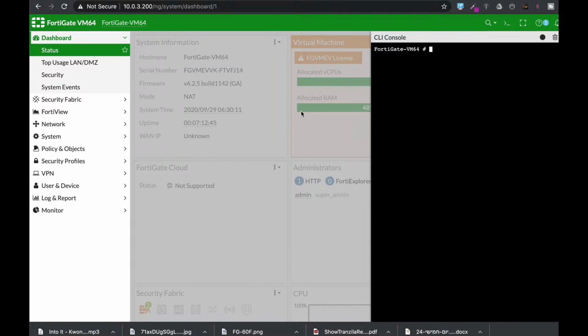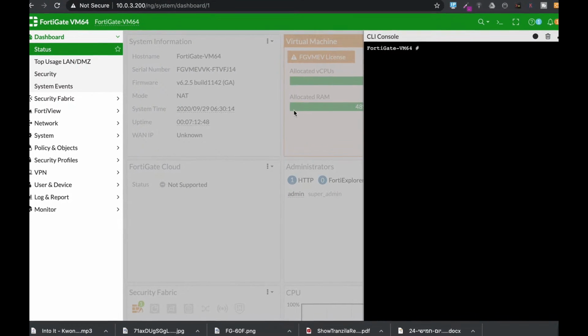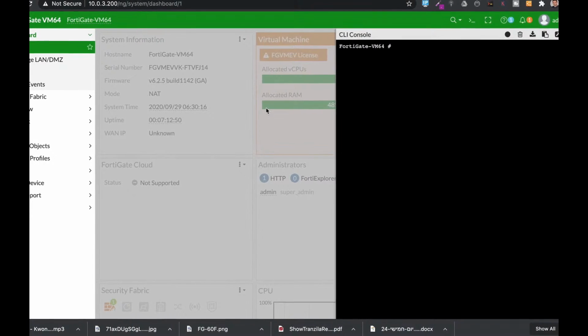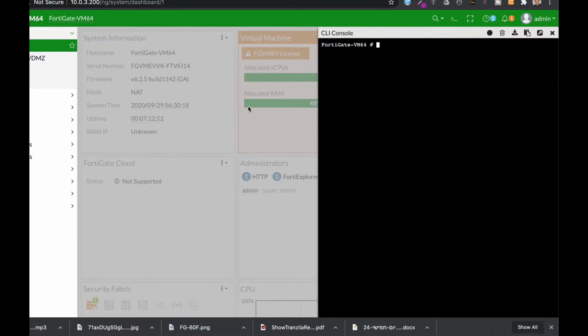Always make sure that your administrator is connecting to your FortiGate through a trusted host. That is a trusted IP address, such as the IP address at their home or in the office. Now, you can do it using the graphical user interface. You can do it using the CLI. Let's do it using the CLI, config system admin. Let's edit the admin. And from here, set trusted host. And just write down the trusted IP address.